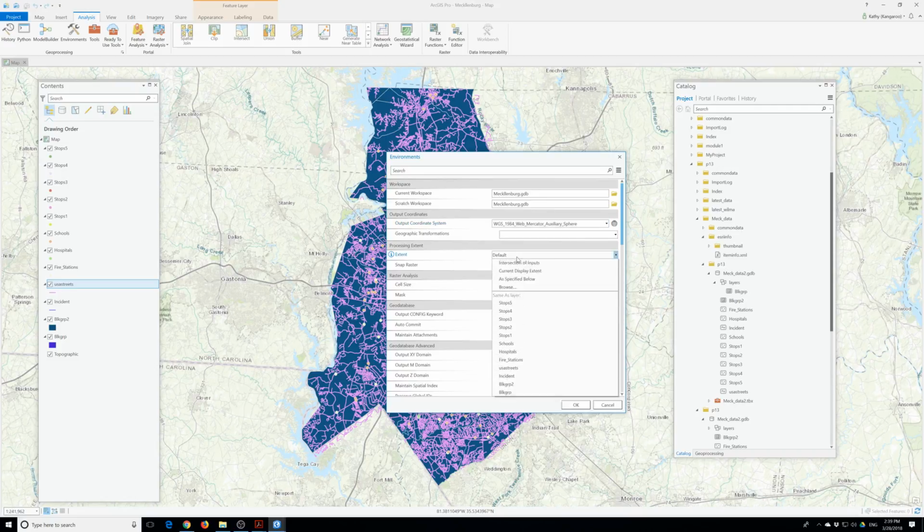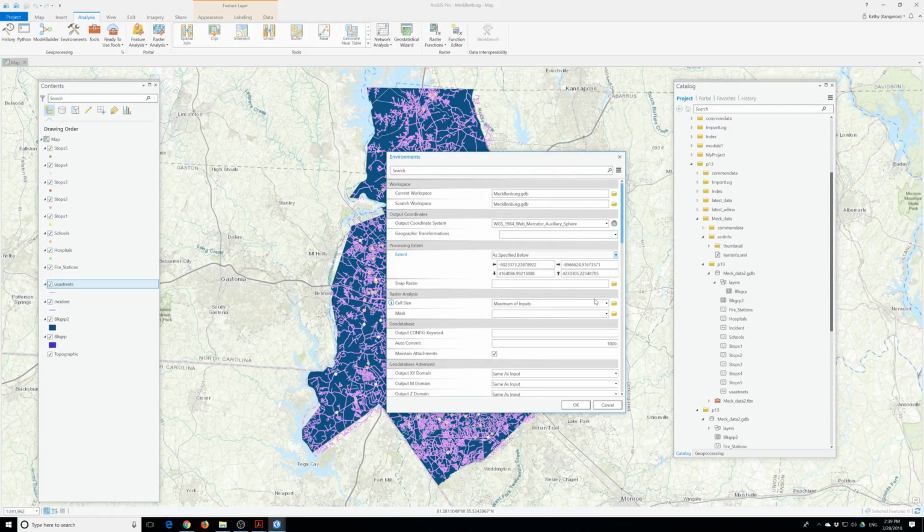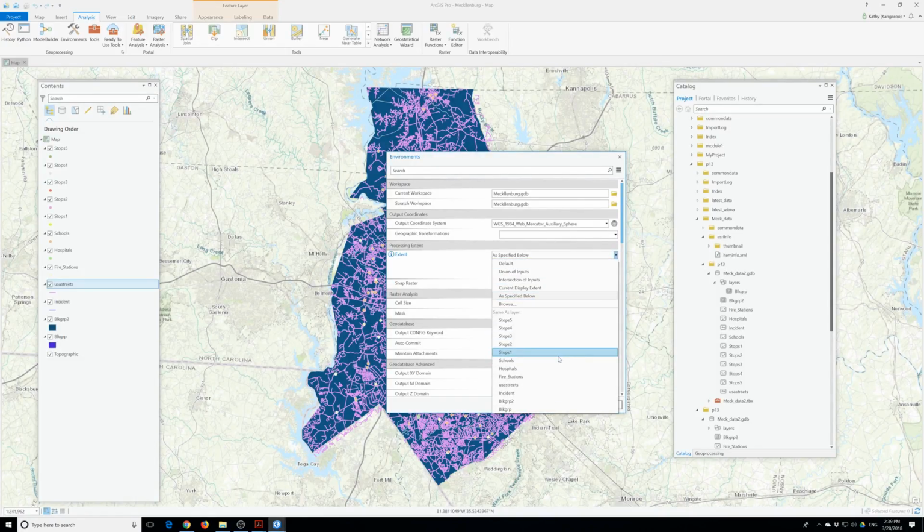Okay, and the extent will be the same as Mecklenburg County, yep. Let's see which one is the county. Mecklenburg, group 1.